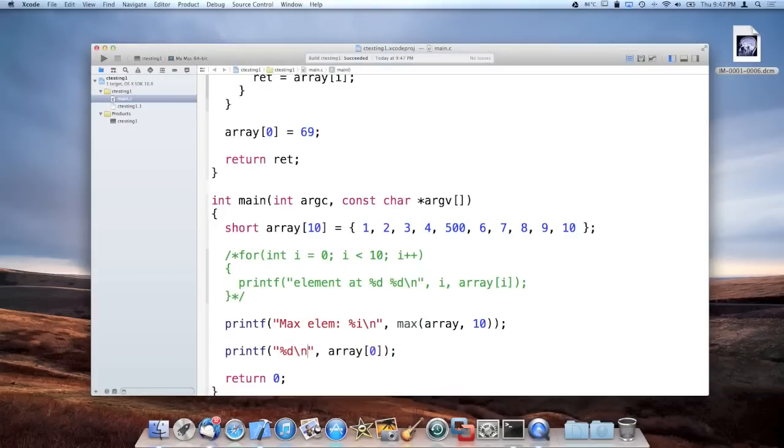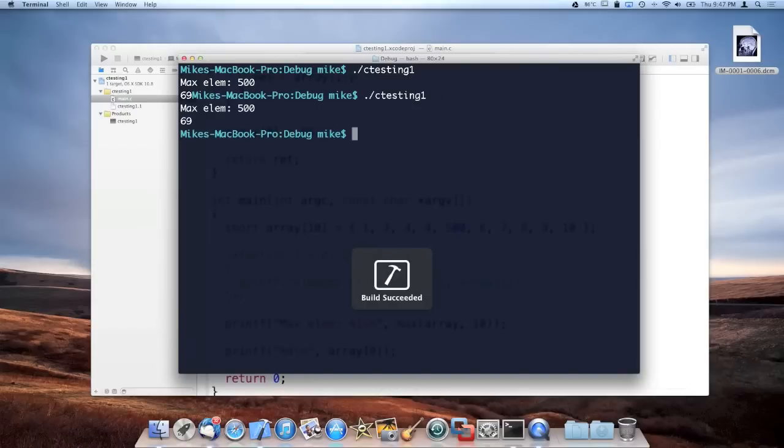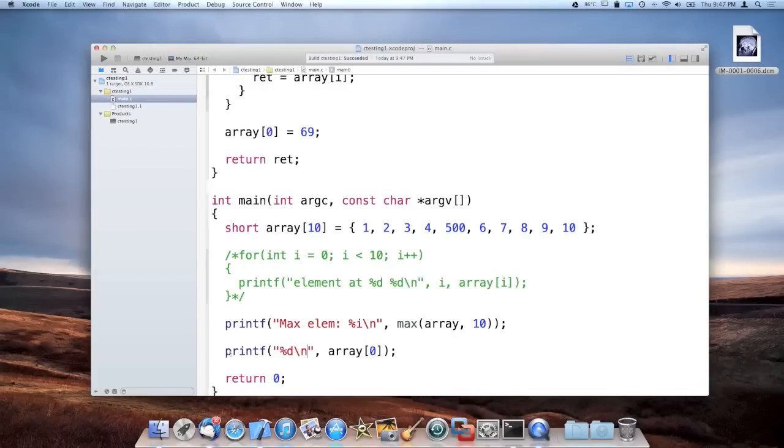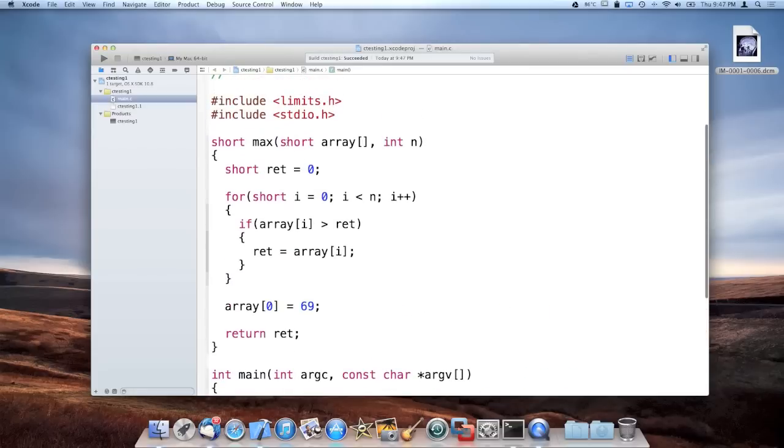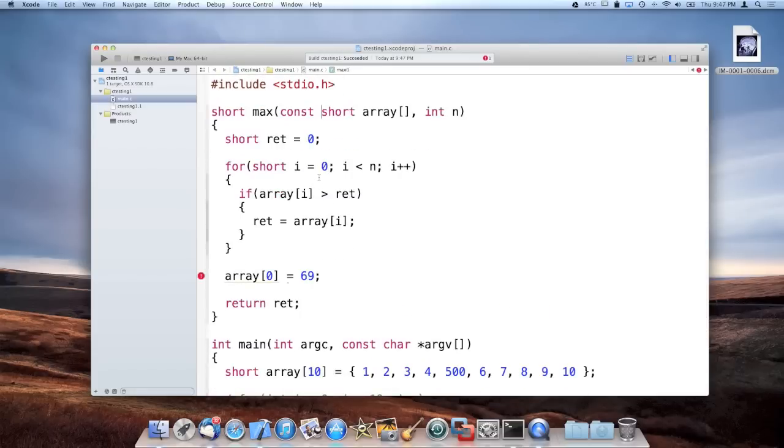I have changed and affected the state of the array. A lot of times programmers will safeguard against this. If they never intend to change anything, they'll throw the word const in front of the array, making this line right here a compiler error and saving you from making these kinds of mistakes.